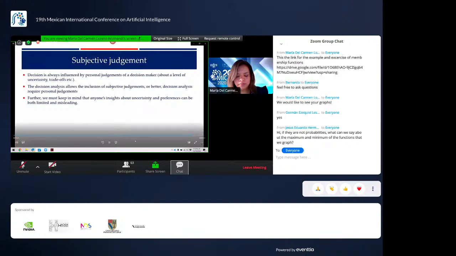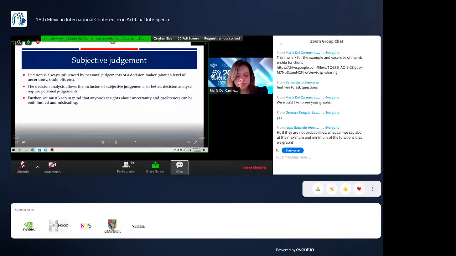We must be aware that our points of view and perspectives can influence the whole decision-making process, including our selection of alternatives. If we want to minimize the effect of subjective judgment, we should include more decision makers, more opinions, inside the decision-making process.